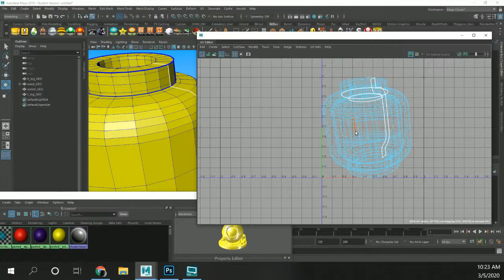So this is all one piece, right? So what we're going to do is grab an edge loop, so we can attach this top piece. We'll grab an edge loop at the top, and then we want an edge loop in the back.